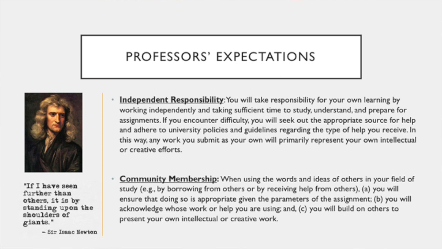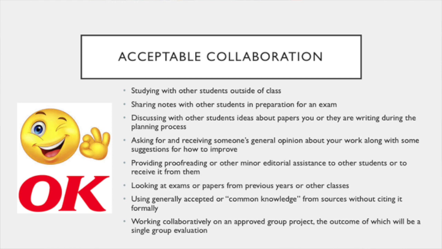Now, these 2 expectations do not necessarily mean that your professors want you to avoid any type of collaboration with others. In fact, collaboration, for example, hashing out ideas with other students, sharing each other's work or insights, building on what other people have said or written or have created, providing and receiving feedback from colleagues in your field of study. All of these things are collaborative activities and are often valued by professors as part of the learning process.